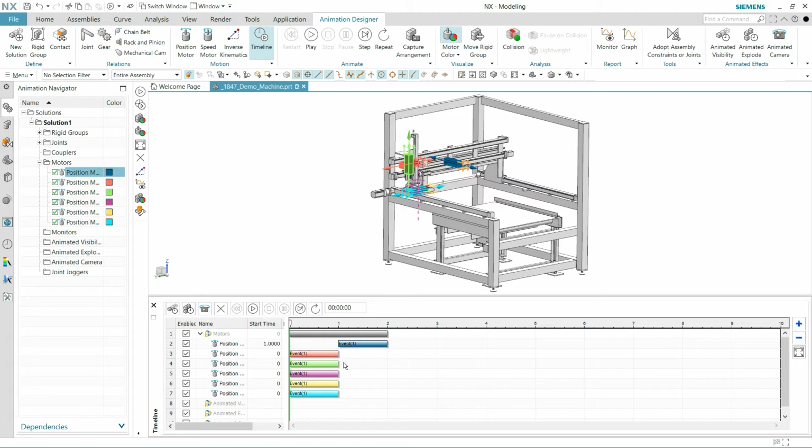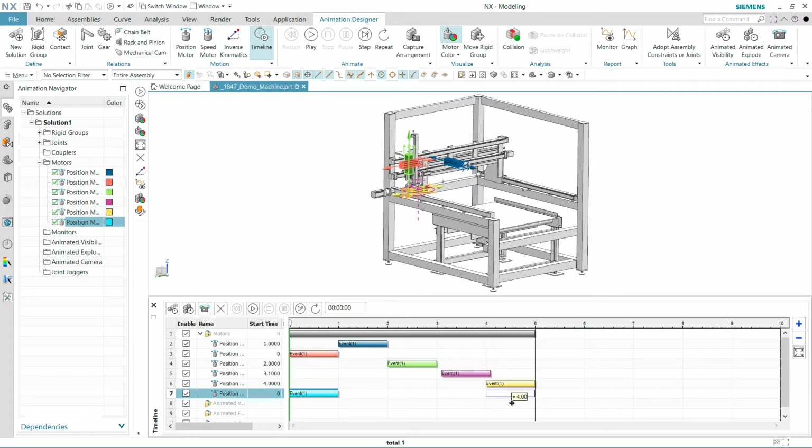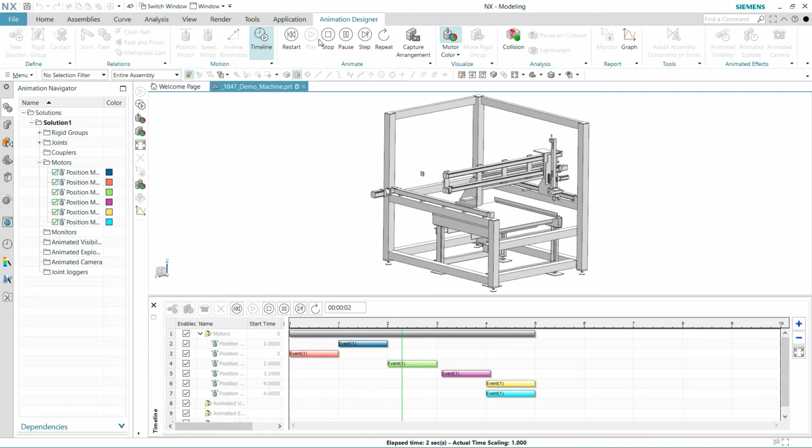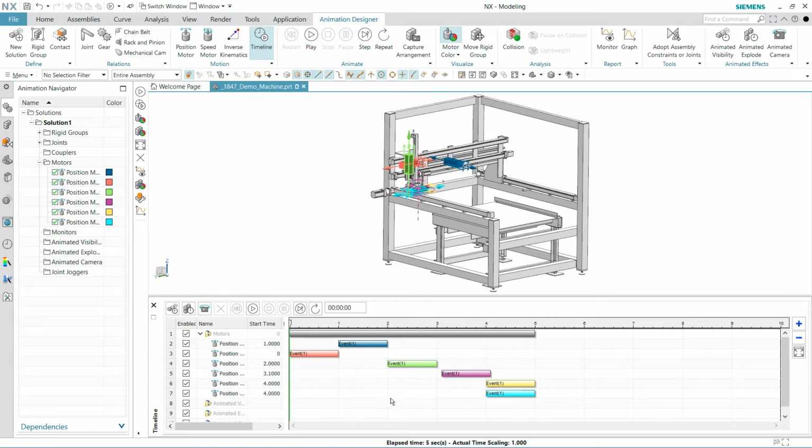Motor sequence can be staggered or simultaneous. Each motor can have multiple events for adding a dwell or return steps. Some useful tools that aid the process are snapping and glyphs to guarantee continuous operation. You can move an event, drag the start or ends to alter the duration, mirror, or you can split an event. Now that we have the forward animation working, let's add a mirror to reverse the process.